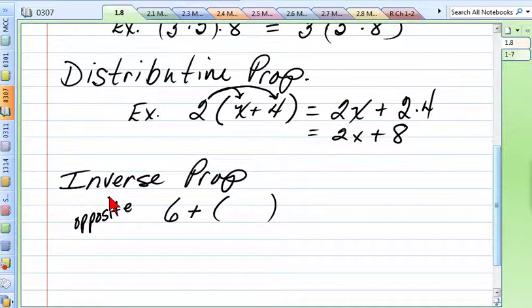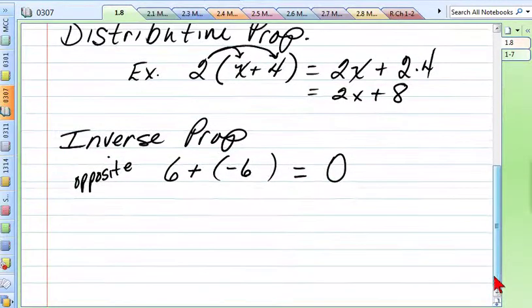What is the opposite of 6? Negative 6. So you're saying, when you add, the definition of inverse, we would use opposite? Just associate, okay. What is 6 plus negative 6? 0. When you add inverses, you always get 0. Always get 0. Now, it doesn't look the same for multiplication.